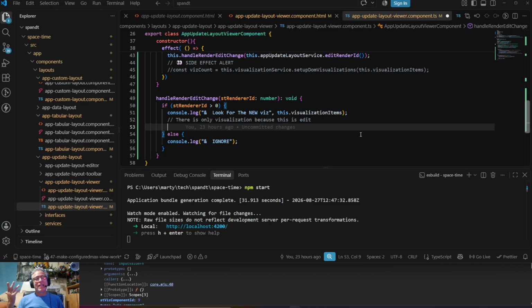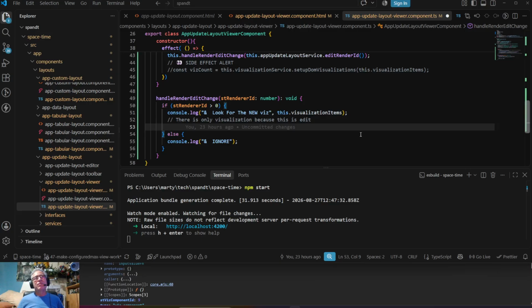And honestly, I've been coding for almost 40 something years now, since like 1979. Just through experience, I've learned that I like to focus my thoughts as tightly as possible when I'm trying to code. And having to keep in mind that I'm in the add update layout viewer, which is part of update, which is also edit, is a lot. It's a lot more than you think it is.